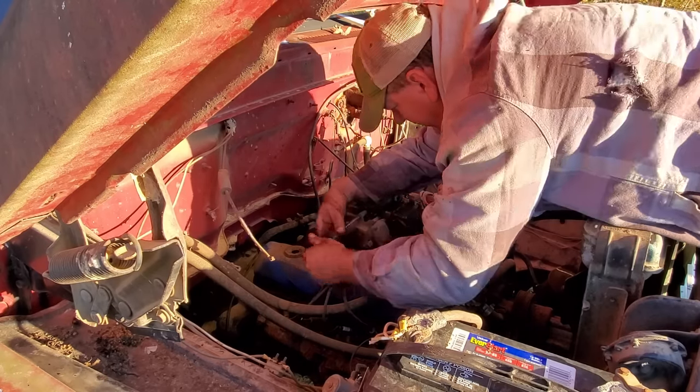Well, I got her cleaned out, dried out. Got my holes JB welded up. Hopefully I found all of them. I guess we'll find out soon enough. Let's take this thing back over and put it in the truck.